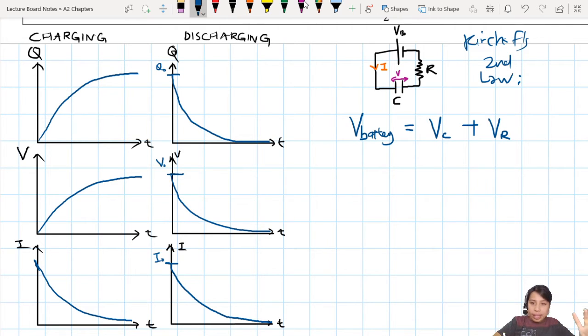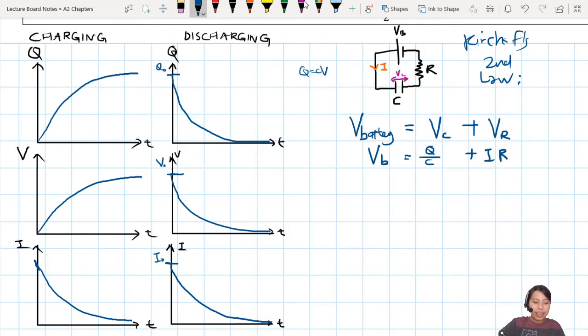Now here, you can expand this equation a little bit already. So voltage of battery, VB, equals voltage of capacitor. Remember Q equals CV? So V is going to be Q over C, the charge at the capacitor divided by its capacitance. That will be the voltage across the capacitor. Let's call this VC for now. Then the last one, VR. We can use our good Ohm's law. V equals IR, current flowing through the resistor times its resistance. We do this because we know R, and I will be useful later.